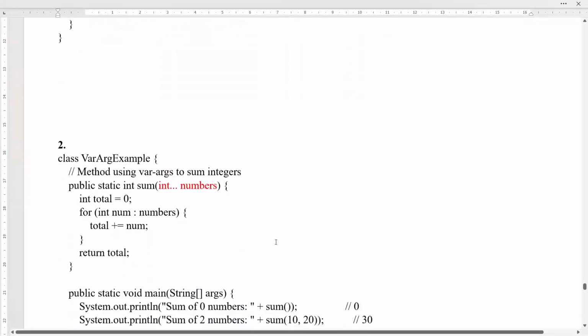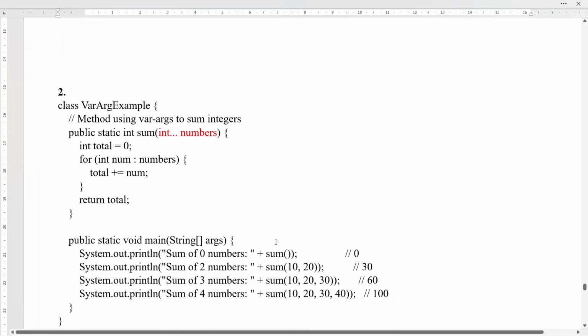But whenever we go for a Var-arg method, a single method can handle all the scenarios. That is, the sum method with Var-arg parameters can handle summing of 0 parameters, 2 integers, 3 integers, 4 integers, or 100 integers. Only one method is there to handle all those cases. This is a great advantage of variable arguments.